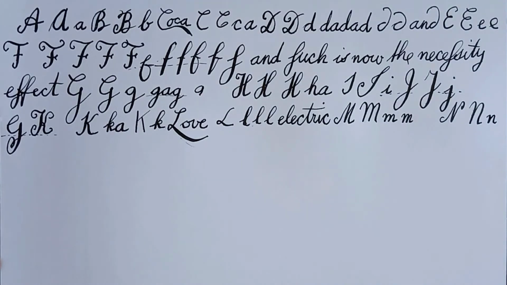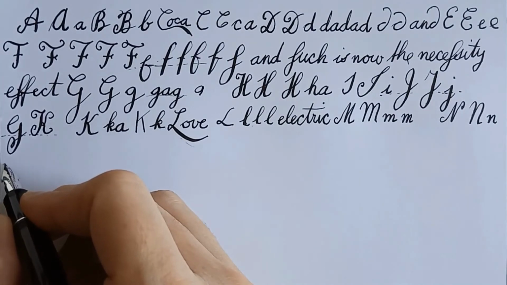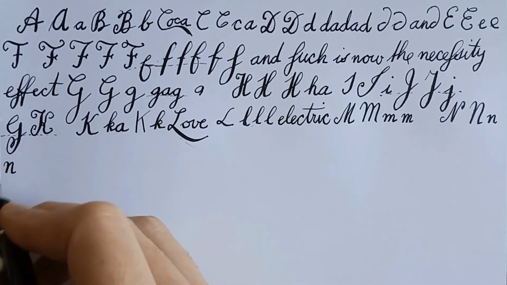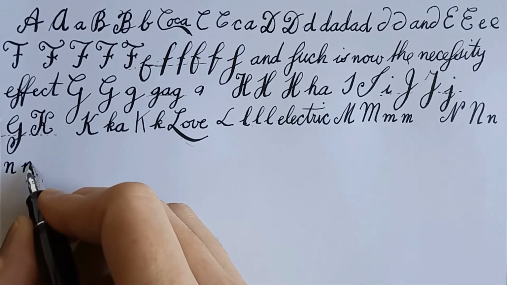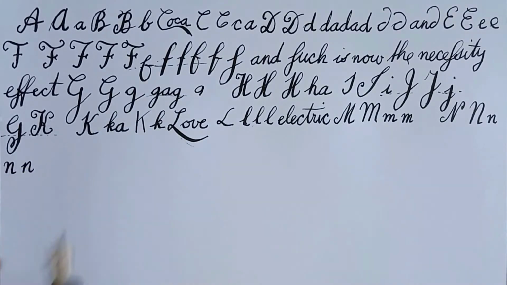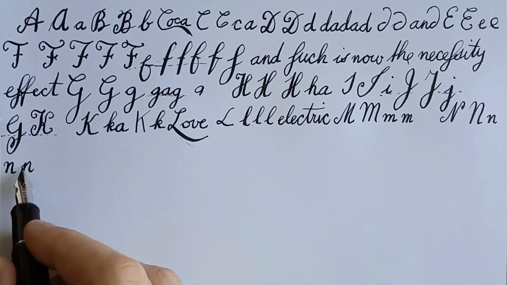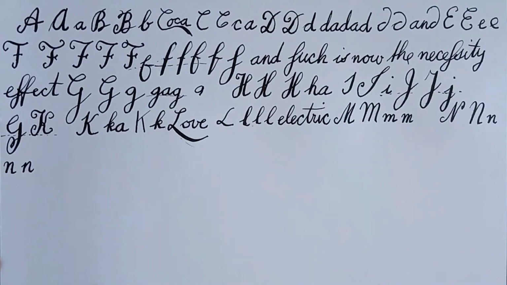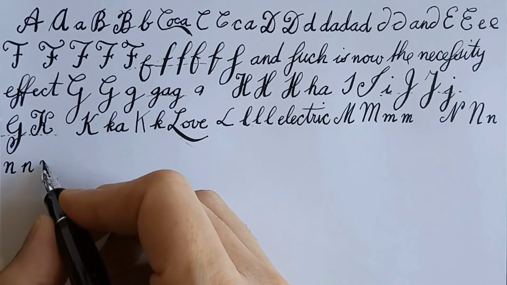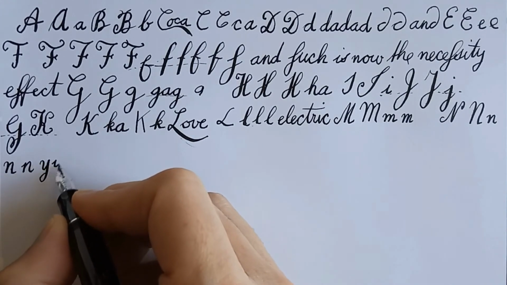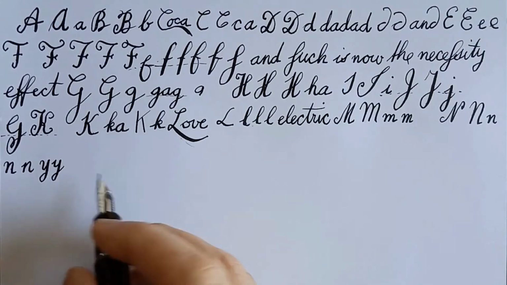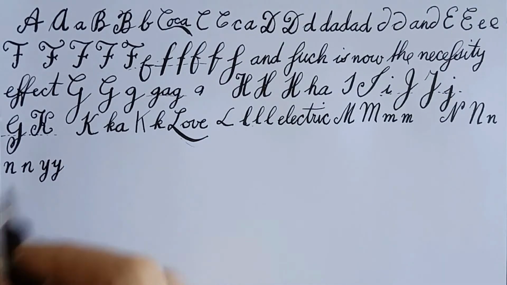Now, there isn't much to say about the small n and the small m. One thing I will say is that you can either start round for both of these, sort of like this, or start pointy. I don't really have a preference between the two. I think for me it mainly depends on what kind of letter I have in front of this, whether I end up doing this or more of this. This happens with a lot of letters. The small y is another typical example of where I can either go like this or like this. But anyway, we're getting to the small y a little bit later. So small n, just like this.